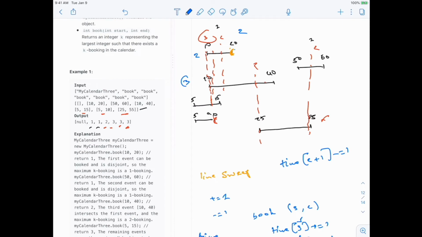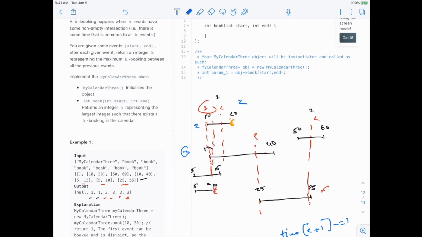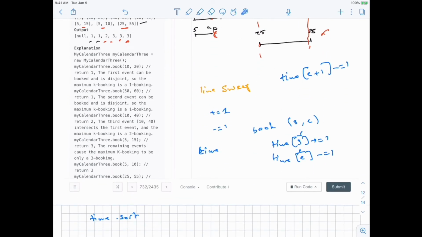So that the line sweep here, the vertical line sweep, right? What does it do? It goes from the start, and it just keeps going horizontally in order, right? Because we don't want to compare this and this. We want to compare it in sorted order. So that's why we do the sorting here. But since this is a map, time would be a map, it would be using the keys here. So it would be using S and end.